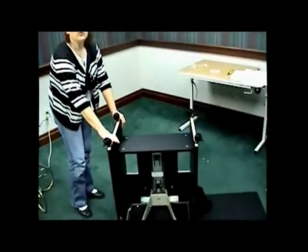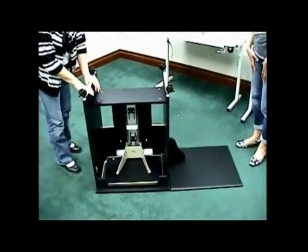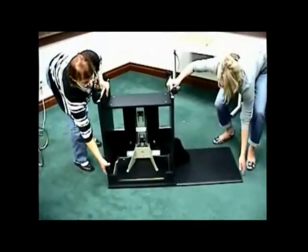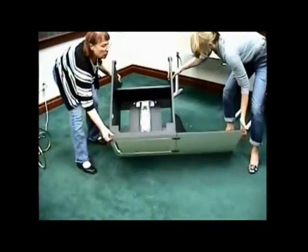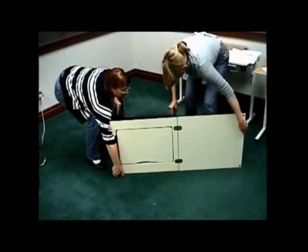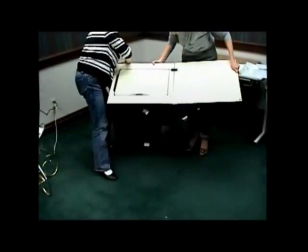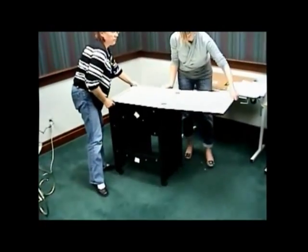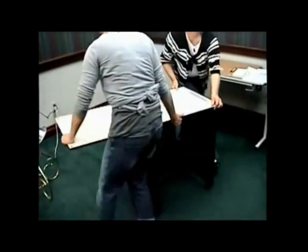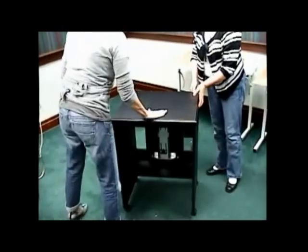Now with 2 people, we are going to turn the cabinet over so that we stand it right side up. Be sure to support the leaf. And we're ready for the door.